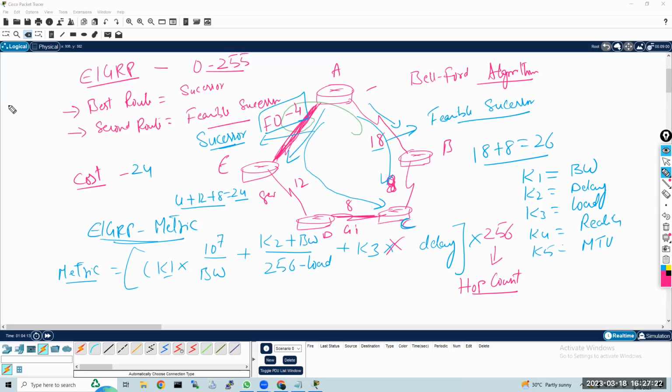And what about RIP, guys? What is the maximum hop count for RIP? 0 to 15. EIGRP means Enhanced Interior Gateway Routing Protocol. This is an advanced version of your RIP. Before EIGRP was introduced, they had introduced one more routing protocol, IGRP, Interior Gateway Routing Protocol. Now we are not using this; it's outdated. Most organizations go for EIGRP or OSPF. This is the 256 maximum hop count. Remember, guys. So can we jump to the lab now?